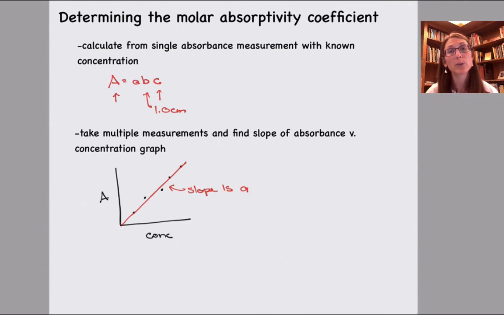Quick comment about the units on the molar absorptivity coefficient. So Beer's Law is A equals ABC. Absorbance is unitless. C is our concentration. That is molarity. B is our path length. That's going to be in centimeters. We've said this a couple times already this year. What's on the left side and the right side, the units have to match because they're equal. So the units on the molar absorptivity coefficient are whatever it takes to make these units match.